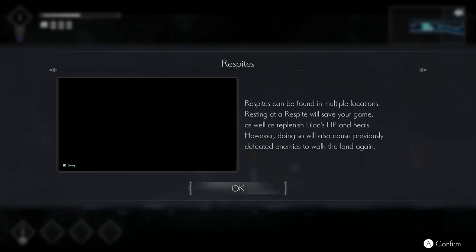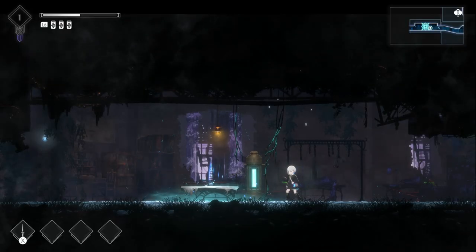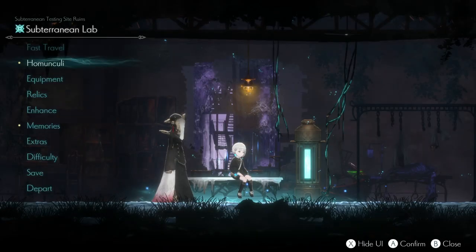Respites can be found in multiple locations. Resting as a respite will save your game, as well as replenish Lilac's HP and heals. However, doing so will also cause previously defeated enemies to walk the land again.